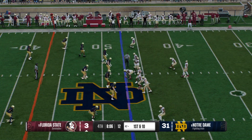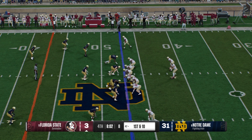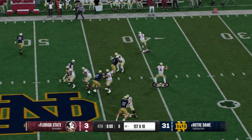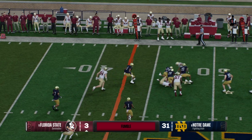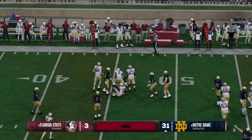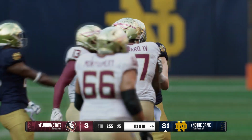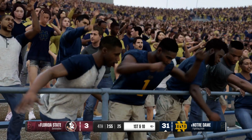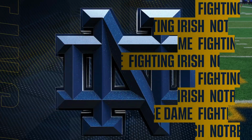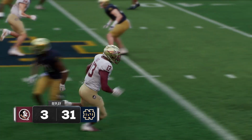And the Seminoles are moving quickly down the field. They're going to throw it again. Finds his man. It's Lee. And the ball slipped out. Once that ball was loose, offense didn't have a chance. Defenders everywhere. It's a turnover. Well, it's a nice job by him making the catch, but guys, you got to secure the ball and put it away. The play's not over. Give the defender credit for knocking it loose, and the defense jumps on it.